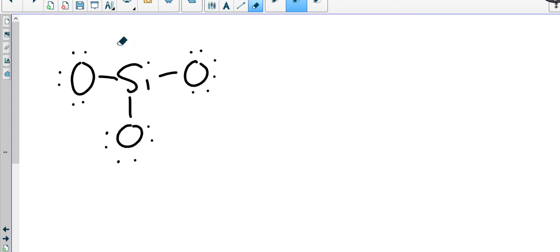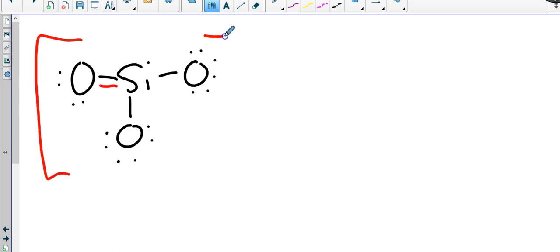No. So that's 24. So what I have to do at this point, you should never miss any points on this. All you have to do is make sure everybody has 8. And silicon does not have 8. It has 6. So it's not done. So what is needed is for one of the lone pairs on any of the oxygens that you like to create a double bond over here. And then most commonly missed after that is this guy. People don't do this, but you have to.